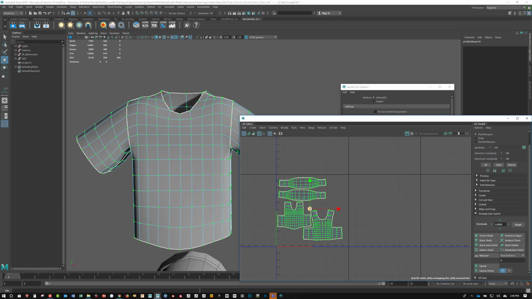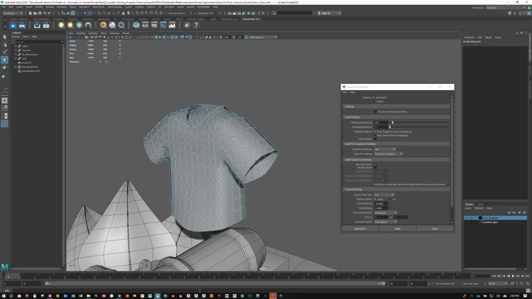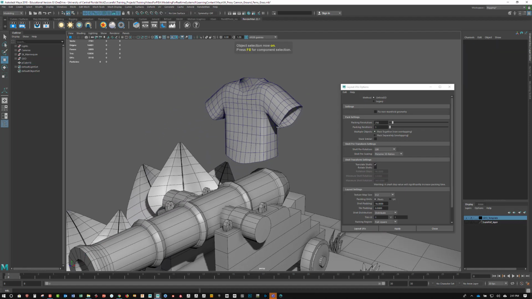Now once I've got that packed and arranged like this, I can move it to the center, put on the scale tool, tap R for that, and then scale up and try to get it to maximize as much space as I possibly can, leaving just a little bit of bleed in through here. So you can see that's everything that we need to get this set up with the UVs for this piece here.